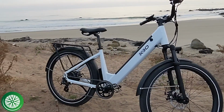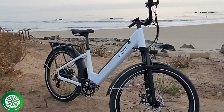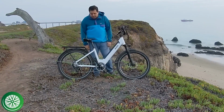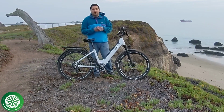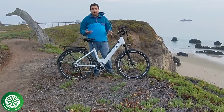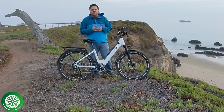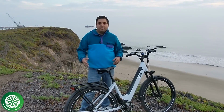It's the same thing with the shifter. Shifter-wise, we have this entry-level shifter. It's a 7-speed drivetrain, which I didn't mention, but which is pretty typical. With this e-bike being a city commuter, you're probably not going to be going up many hills, so you're probably not going to use many of the gears, but it's kind of nice that you have this entry-level Shimano shifter and drivetrain.